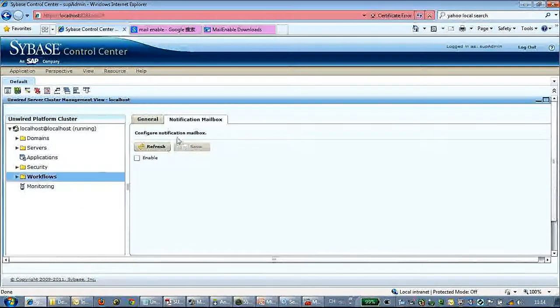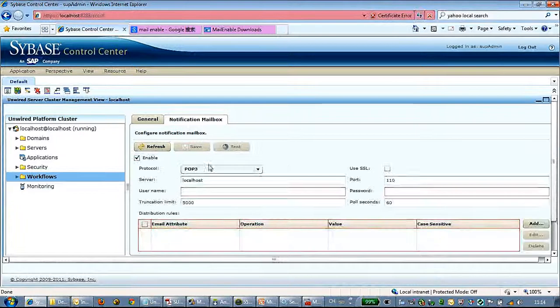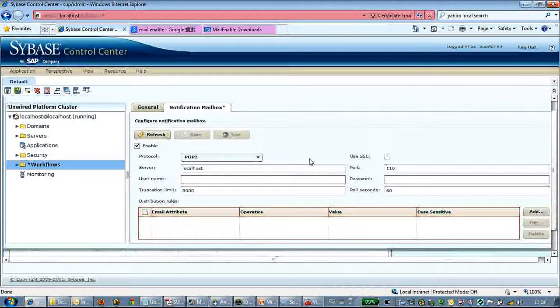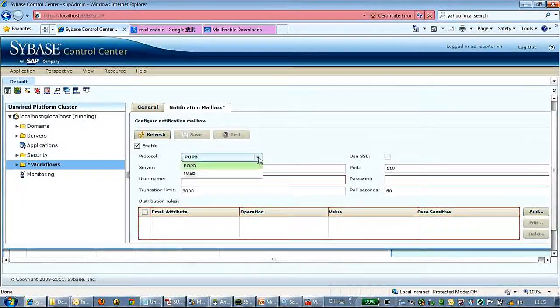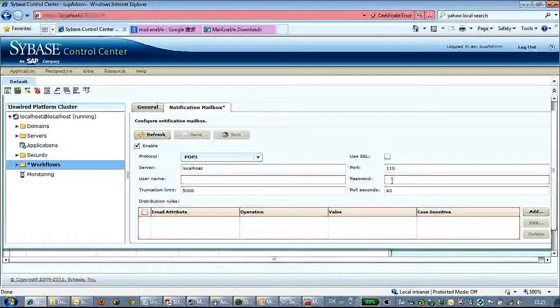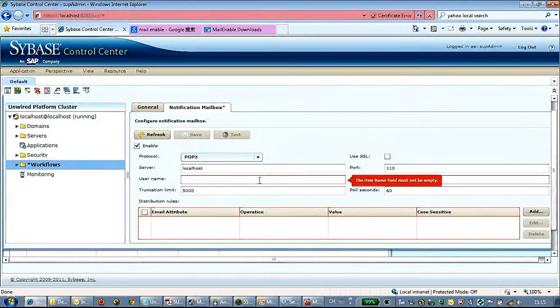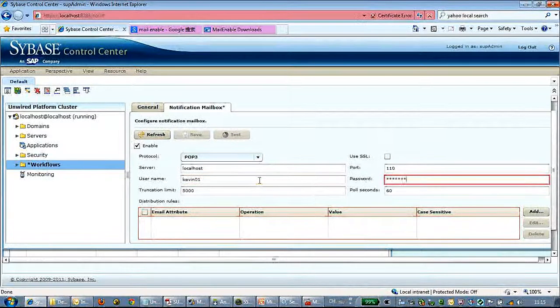So here we go. In SCC, let's enable the notification mailbox options under the workflow. So here we're going to set a mailbox configuration connection. So this is the mail server that we already installed. We use the username and password, the account.